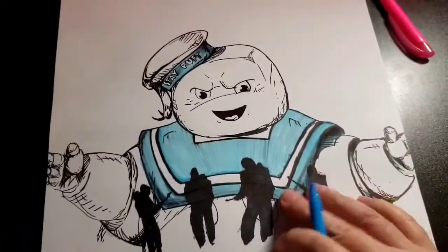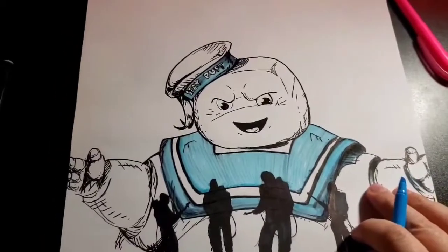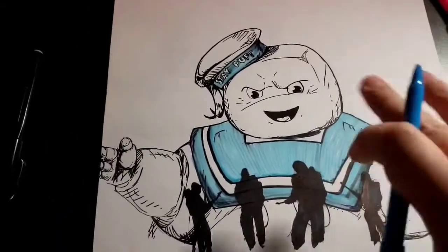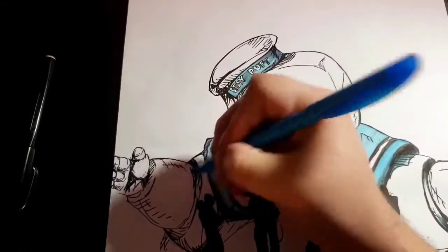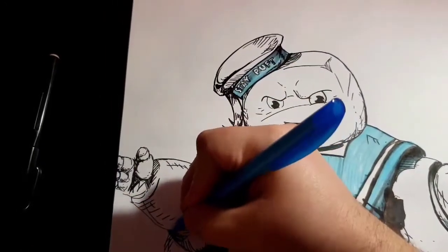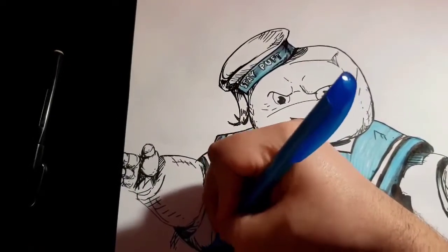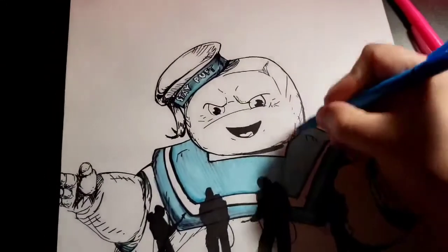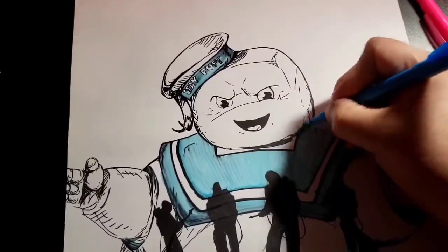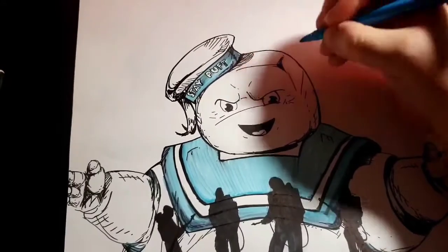Now there is an image out there on Google. I took a quick look at it. I don't know who did it, but there's one very much like this one, and I'll see if I can find it again and I'll post it if you guys want to see exactly what I had taken a look at to draw this. Look at that. I just think that's gonna look so cool with these highlighters.